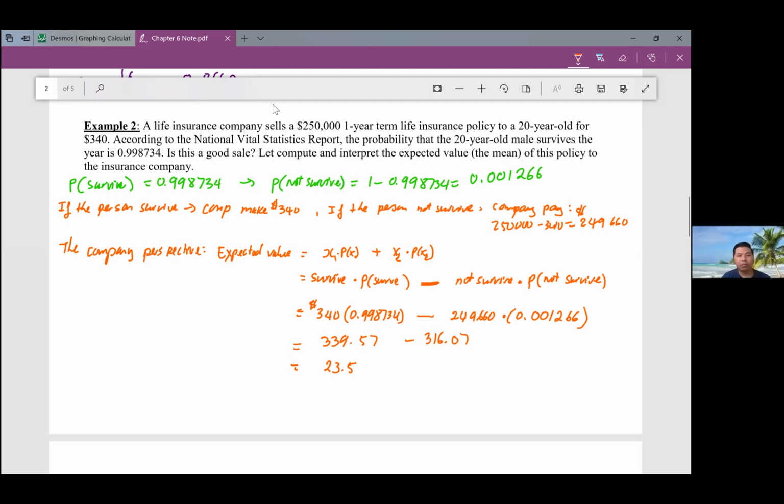That's all they do. They calculate on average whether we're gonna make money or we're gonna lose money if we offer $340 per year. So they just calculate that simple, right? If they take the money they will take in when the person survive, take away the money they have to pay out when the person not survive, and see whether they will receive a negative or a positive answer. If they receive a negative answer, that means they're losing money, so that's not a good deal. Okay, if they are making money, then that's a good deal for them.